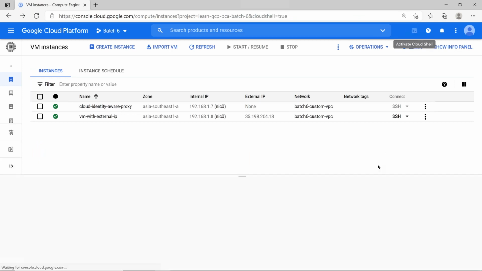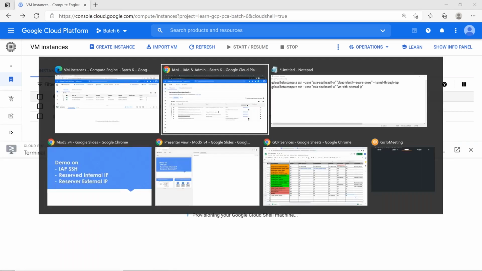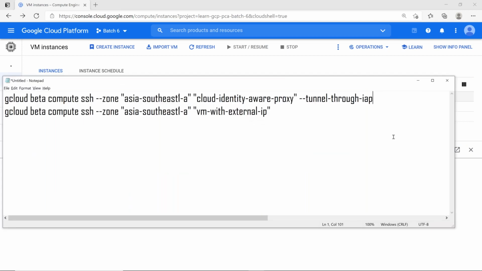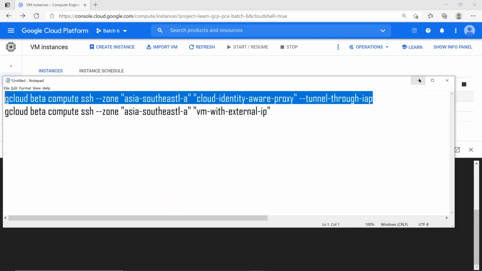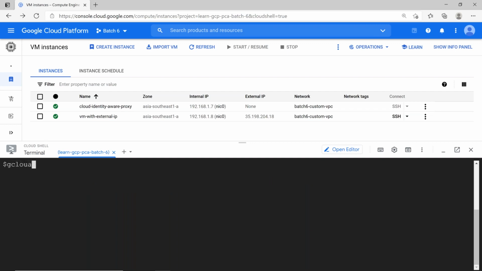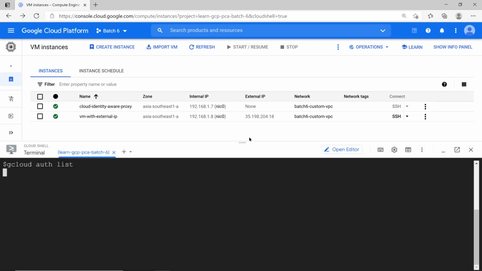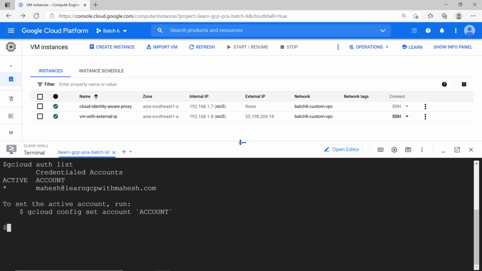Let me just launch my Cloud Shell. Smart people may try to use a command like this. Let's give it a try, there's no harm trying. If I do gcloud auth list, it is going to show Mahesh. So I have only the compute instance admin role and service account user role.